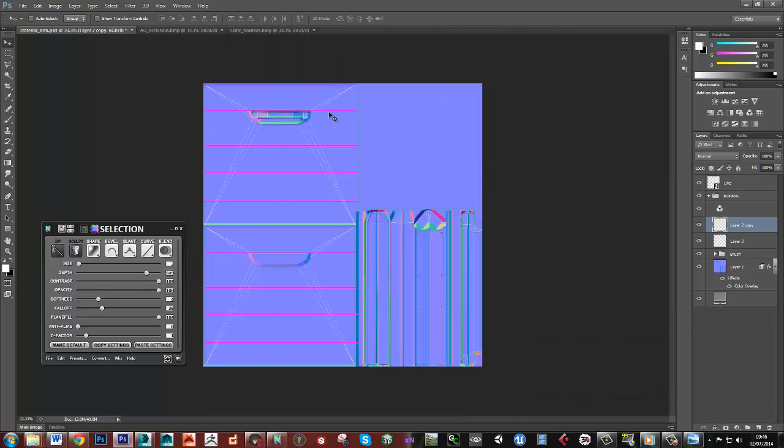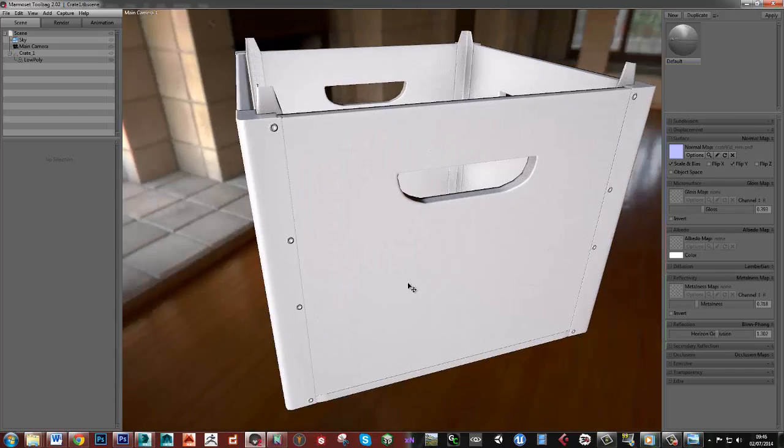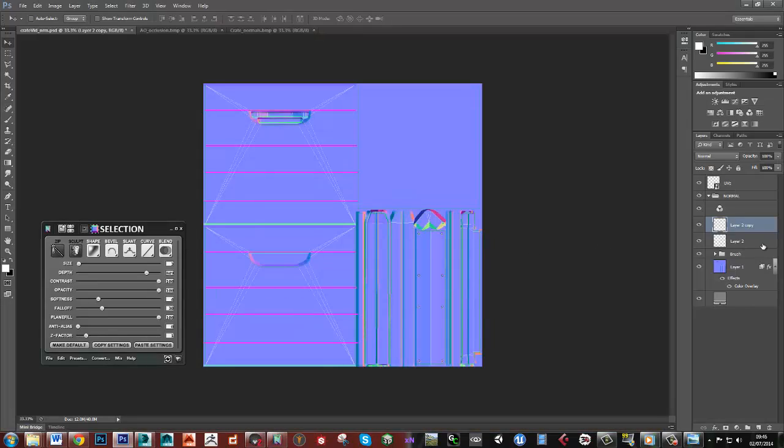So now the lines on this should match up with the lines on the other side. So that's just the outside of the crate here, and then this one is the inside. I'll merge those two layers to keep it nice and clean.